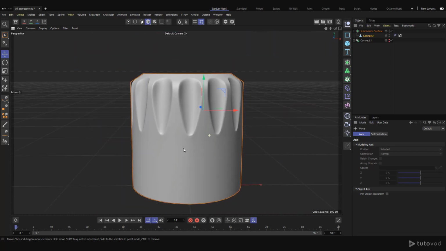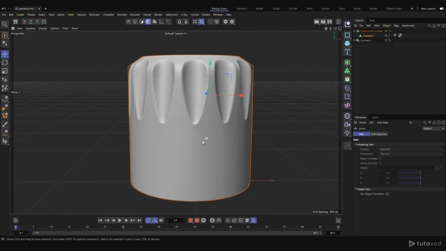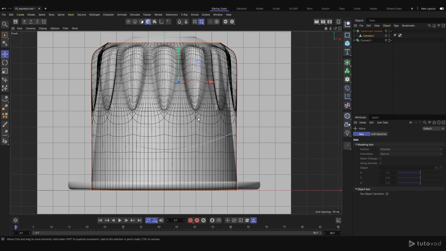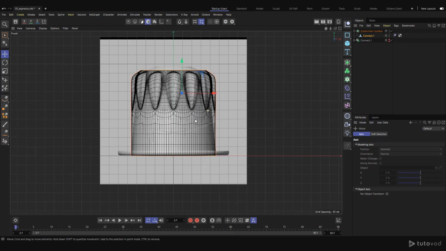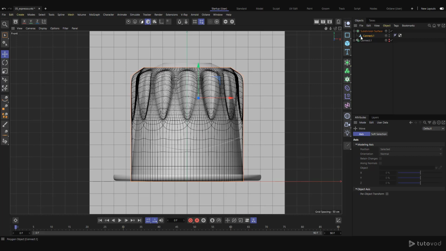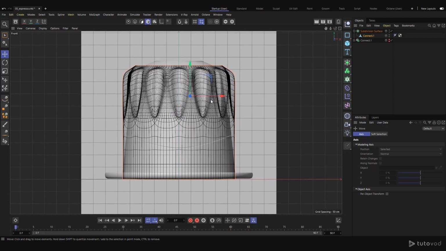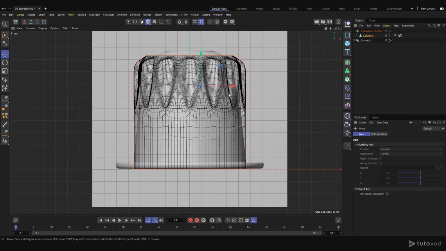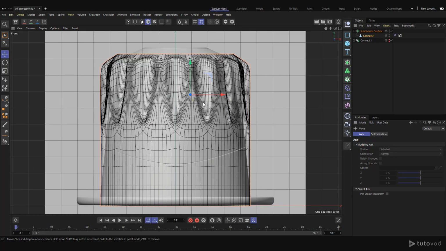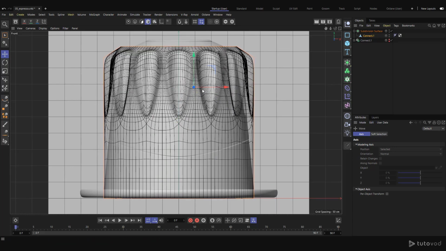Now that we have this, I'm going to try to add this oblique line shape we have here. To do that, I'm going to use another deformer. But before doing that, I'm going to set my axis correctly.